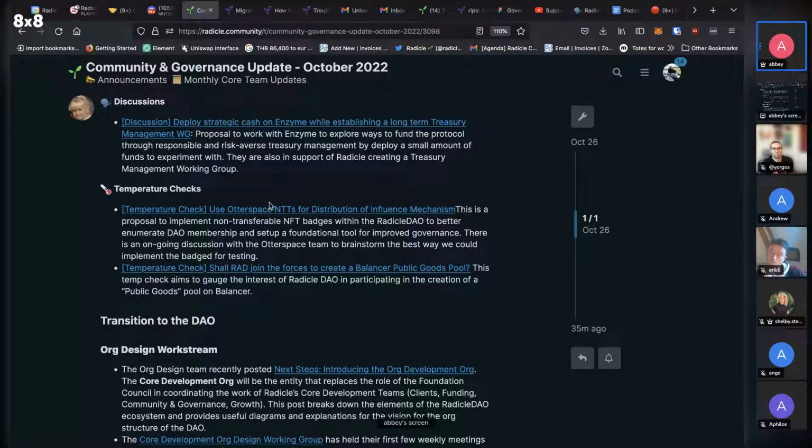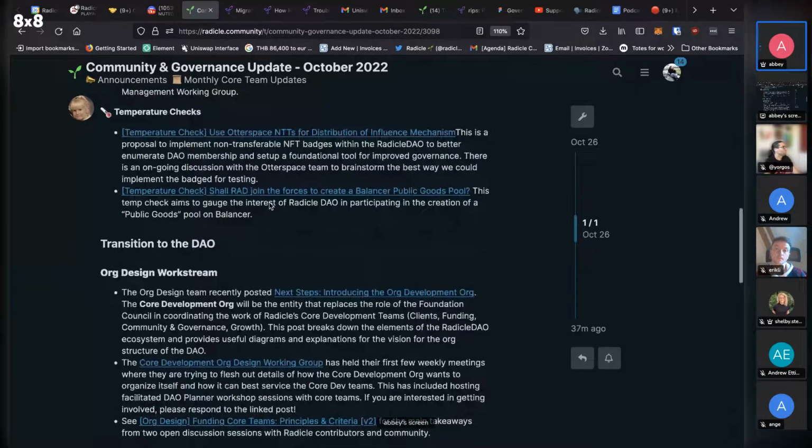Obviously, more will come as things evolve in the collaboration. And I know that Boredom is looking into doing some fun stuff with Grants DAO, so keep an eye out there. And then there is this Balancer Public Goods Pool, which is a fun mission-aligned proposal as well, pairing well with the Public Goods Alliance that we just formed with Kitcoin, which we have yet to update, but we've announced to the community, and we're working on it.